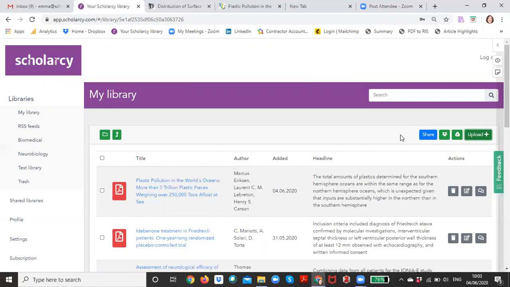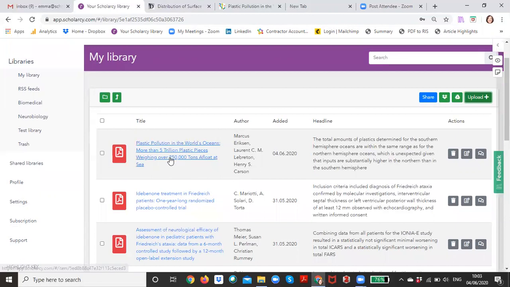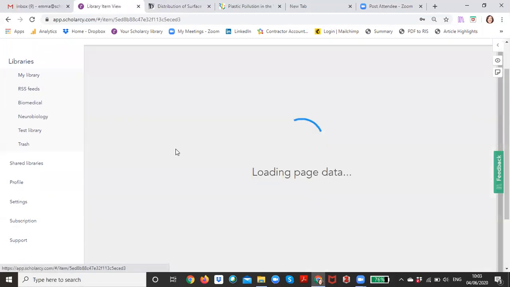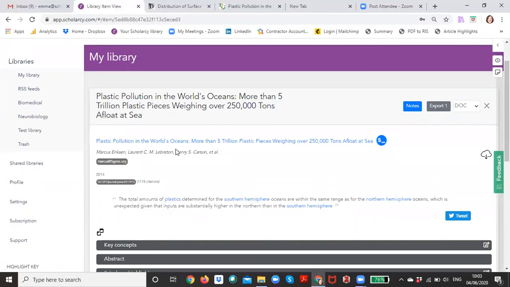Okay. Yeah. Okay. So the paper that I've dragged in, Plastic Pollution in the World's Oceans, I'm just going to click on the summary flashcard now just to give you an overview of the structure. And as I said before, the structure of these flashcards is uniform.